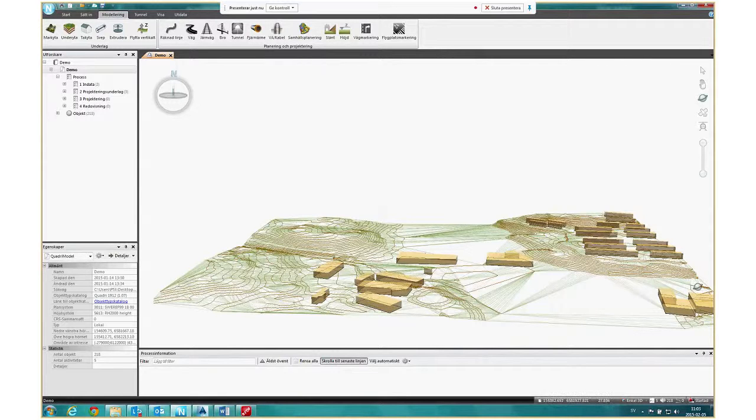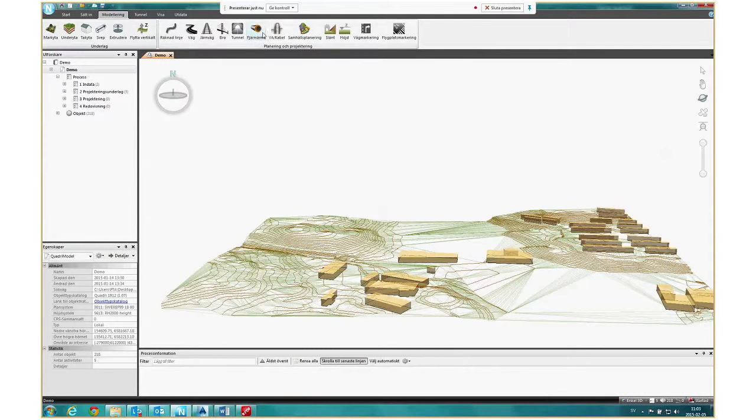Once you have a terrain model like we have here, we can create a district heating activity, as we call it in Novapoint. And after that, we can move on to the AutoCAD platform to start projecting over there. And now it's in Swedish here. Fjärrvärme is the Swedish word for district heating.